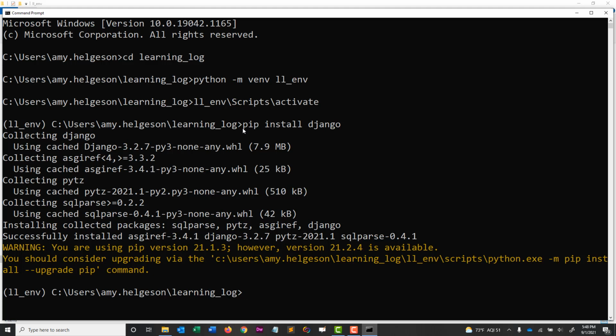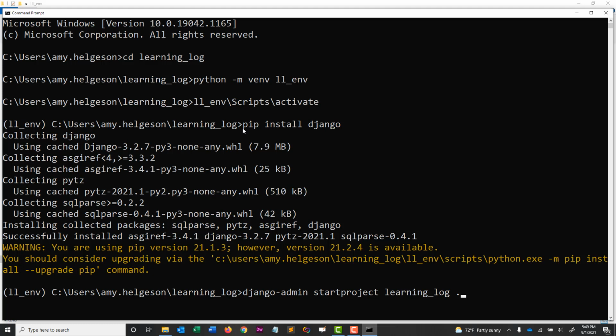Creating a project in Django is page 382. We have a couple pages left here. What you're going to type there is django-admin startproject learning_log, space, period. Underneath that, it's going to explain what we're actually typing. It has been explaining things as we go through, so make sure you're reading through the paragraph material so that you actually understand the code.